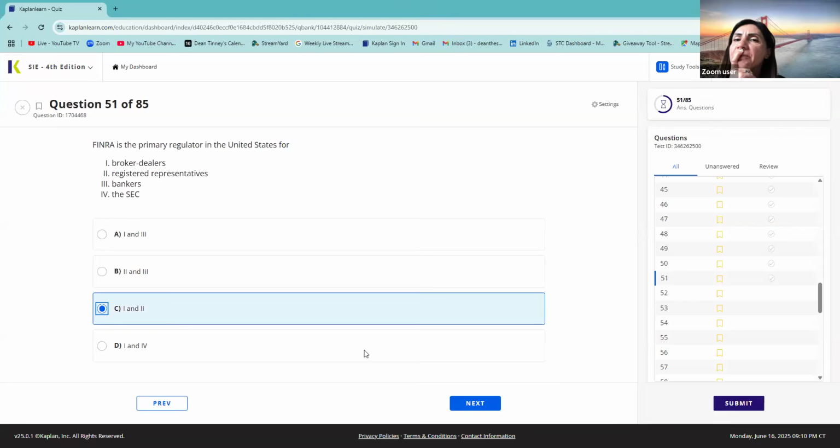Now remember, what kind of organization is FINRA? Very testable. What kind of organization is FINRA? It is a test question. A self-regulatory organization, an SRO, right? Banks don't supervise themselves. Banks are supervised by the Federal Reserve Board, the Comptroller of the Currency, the FDIC, and the SEC. I joke, the SEC is God, right? So they outrank FINRA.